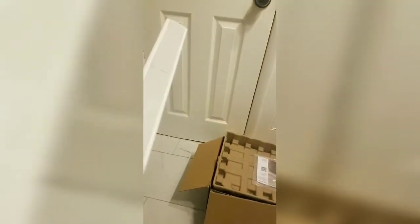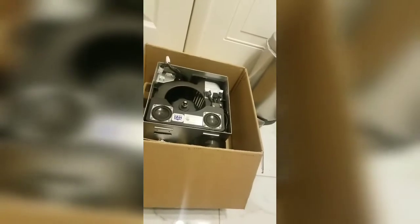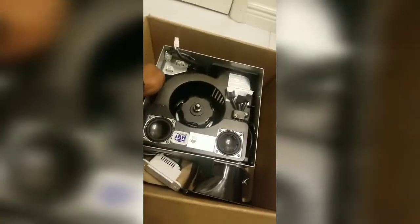So, we've got the grill here. I believe it's 11 by 11. Product registration. Fan housing with the speaker. Two speakers. A duct adapter. The wall switch, some screws and some brackets. So let's get this thing wired up and see if it's worth this money.